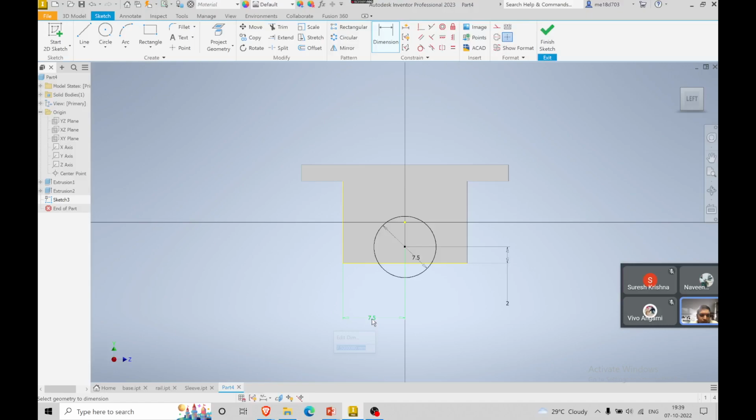It's also 2.5. 2 mm hole, is it? Yeah, it's 2 mm hole. Let me say up to this. Oh, okay. So we created the hole.